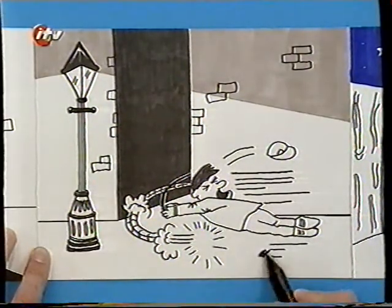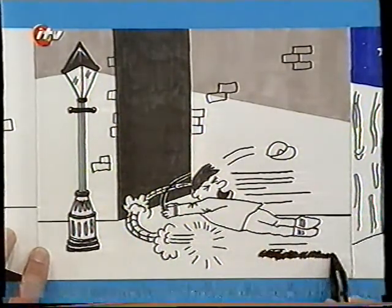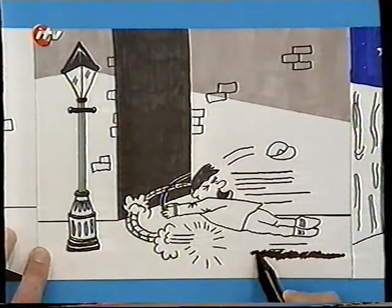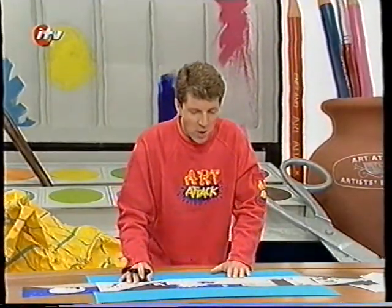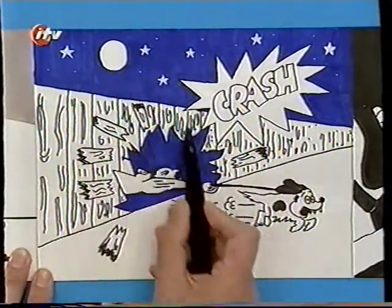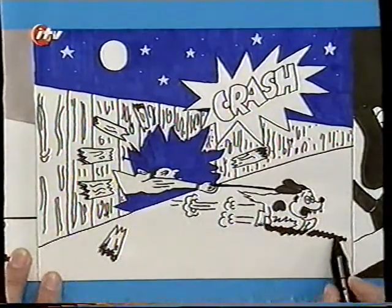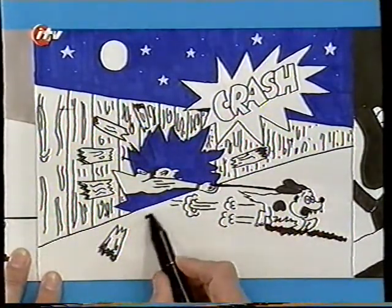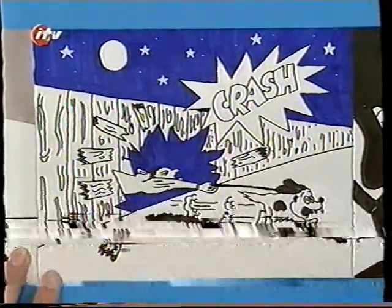So his shadow is still cast in this direction because of the lamp, but his shadow is no longer touching his feet because he's flying through the air. And look at that, he's left the ground. So the dog goes off in pursuit of the cat. Nick is dragged along. Now, you've got the moonlight up here shining down on the dog, so the dog's shadow is cast in this direction, and because Nick is still flying through the air, let's do his shadow away from his body. There he is, still flying through the air.